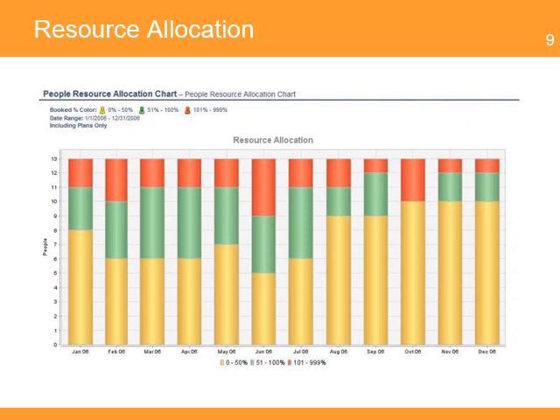Resource allocation is a feature that allows the assignment of tasks and activities to the team. This functionality is useful to determine if there are enough resources on the project to complete all the work and to balance the workload across the team to avoid the issues of under or over allocating work to team members.